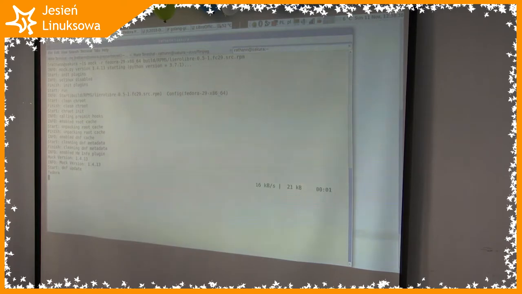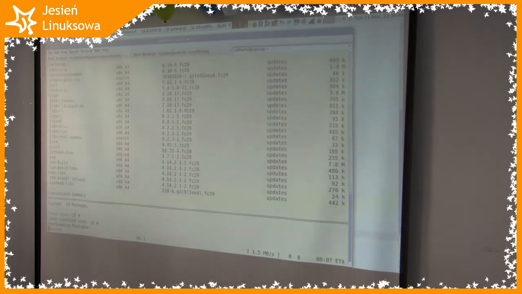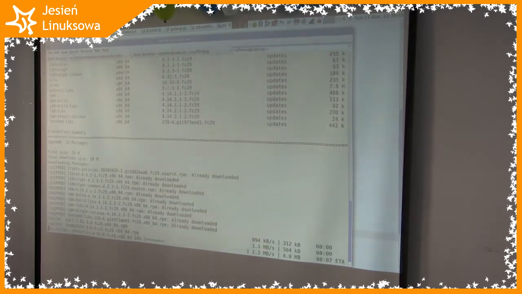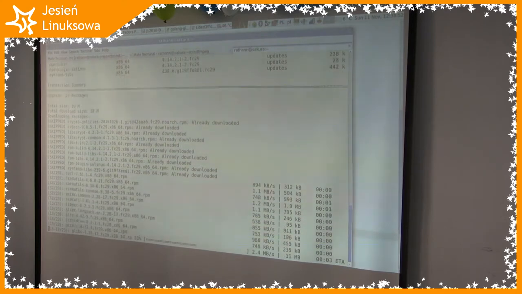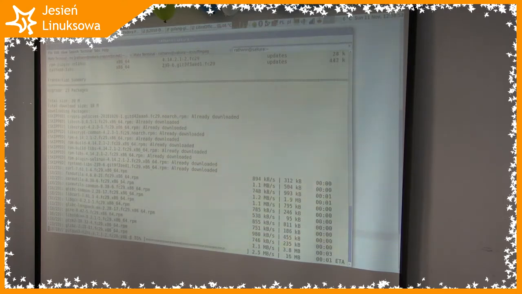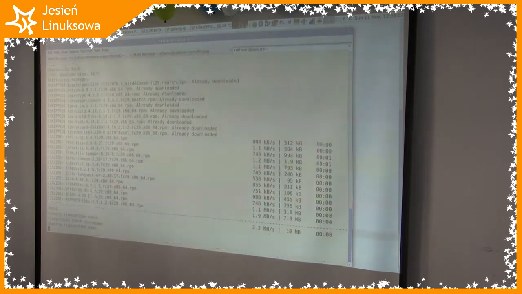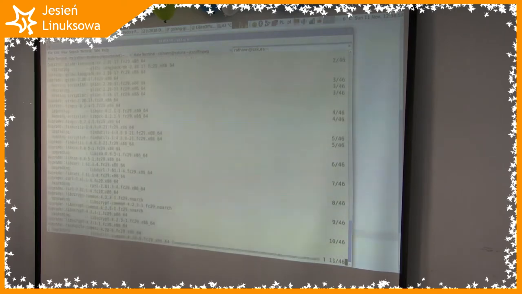So what mock does is it installs the minimal set of packages required for having a build root. They are defined in a configuration file, and we can see that there are some updates in the meantime.